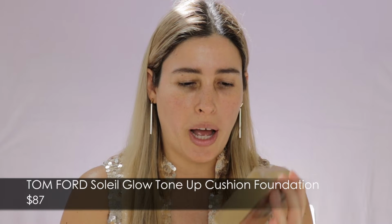The first thing that I had purchased is the Tom Ford Soleil Glow Tone Up Foundation, and it has a broad spectrum of SPF 45 and it's a hydrating cushion. This foundation comes in 6 different shades. The shade range is just atrocious. I mean, with 6 shades only, it's kind of like, what? There's nothing for deeper skin tones, absolutely nothing. Everything looks a little bit more into the very light, sometimes some type of medium, but there are no undertones. It's just very limited on the selections.